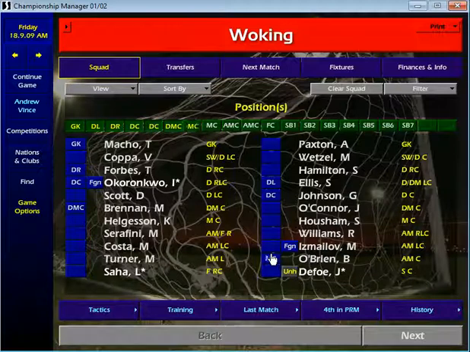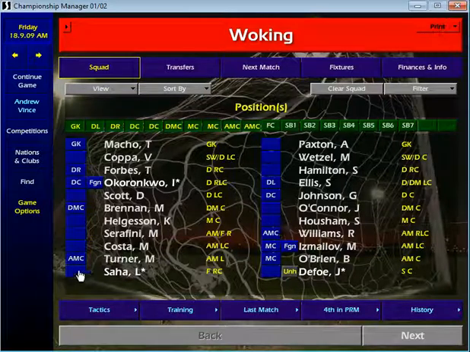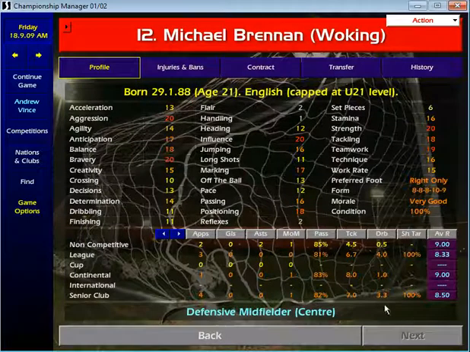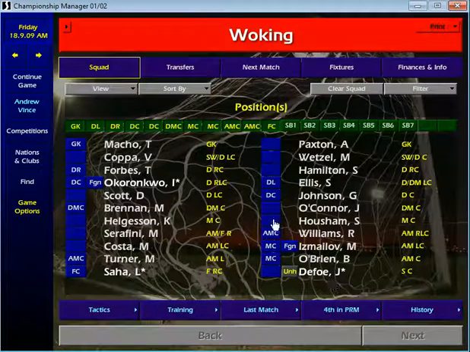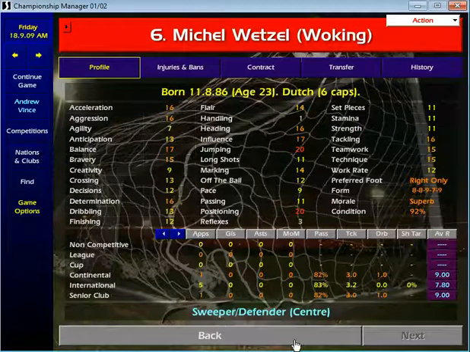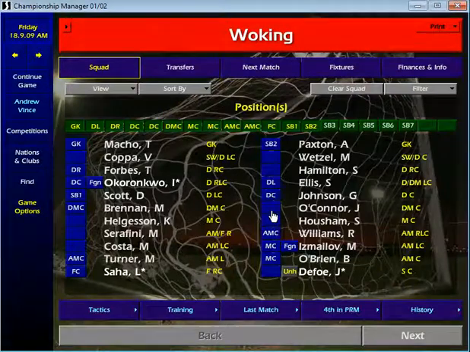Okay, we're going Ismailov. We're going to go O'Brien, who's been excellent. We're going to go Turner and Williams and Sahar. Captain is Brennan, who has been a monster. Look at that. The leader we all hoped he'd be. We're going to go 1, 2. He had a really good game. It's definitely worth keeping an eye on.